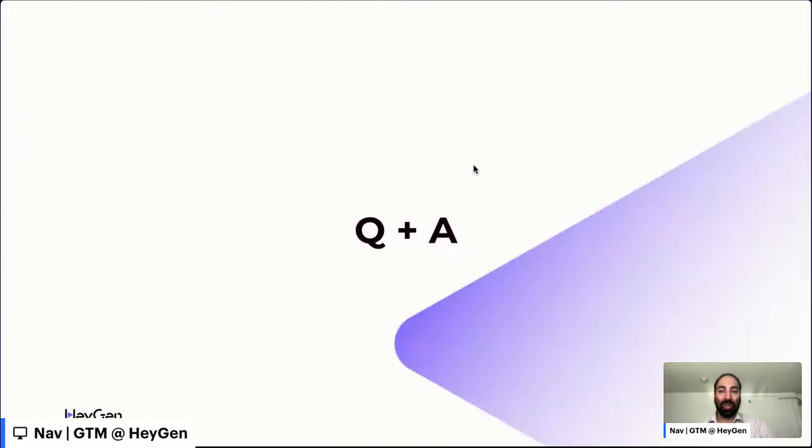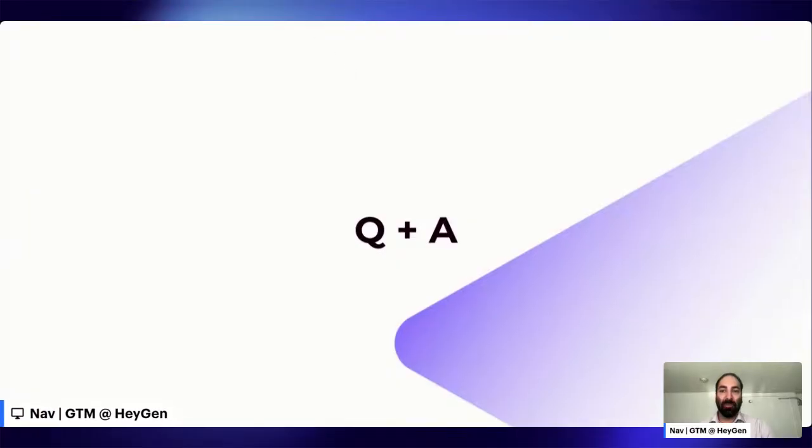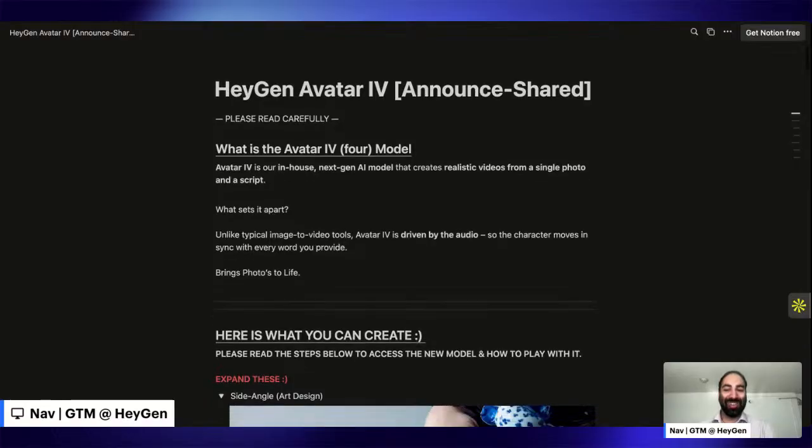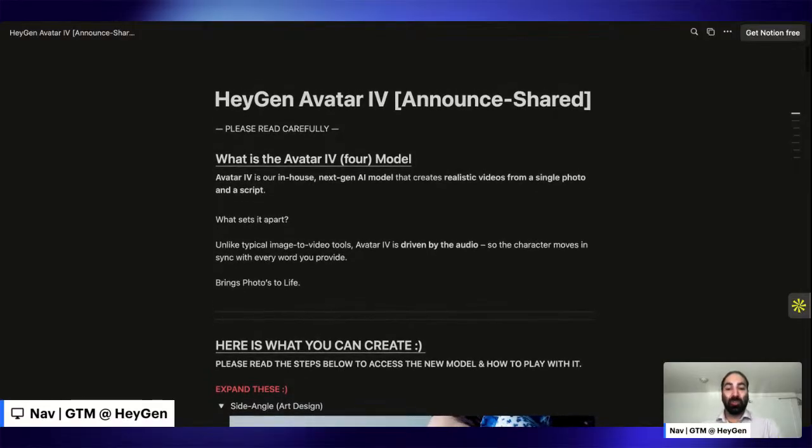So with that, I'm going to jump right into the platform. And before I do, I want to give you a quick overview of what we're going to look at in just a moment. We have released Avatar 4, which, unlike the old ways of creating an avatar or avatar video, is basically an image to video tool. So instead of needing multiple photos or multiple training videos, we can take just one photo, and you can even AI generate a photo, and I'll show you exactly how, to bring it to life with a script and make a video.